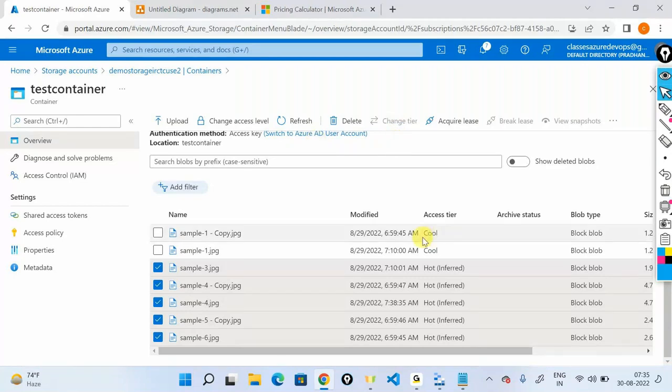You cannot do that. Even if you were able to, you would have to select thousands of blobs in one go, say change tier, and you also have to look at the date for each and every blob. You have to say, okay, this is the date, this is the date, it's greater than 30, greater than 30, and then you'll have to go. Which means it's manually very much impossible if there are thousands and thousands of blobs out here.